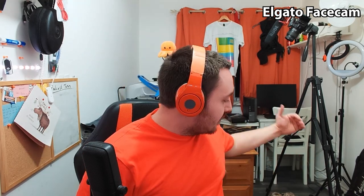Right off the bat we can already see there's definitely a quality difference — a bit more detail on the face. The background is way more clear. Coloring is a little bit different. I've noticed as well that it's got a bigger field of view. With the old camera you could only see about this far, but now this camera sees way more. This should actually make things a little easier for me and Aunty Ange when we do our podcast, because we're crammed in this small box. She sits over here kind of just off the edge. But we might be able to have a little bit of elbow room between each other now.